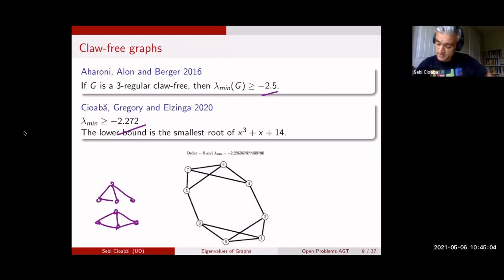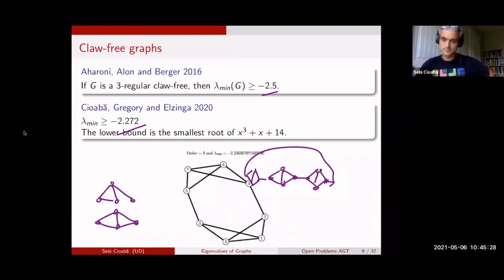But I feel like the extremal example should be something like this, one of these collections of diamonds that keeps going on and on and on, and loops back around. But I haven't been able to prove it. There are similar questions. This path-like structure appears in some problems studied by Guiduli and Imrich, where they looked at the cubic graphs that minimize the spectral gap between the first and the second eigenvalue. But I don't think the problems are related necessarily.